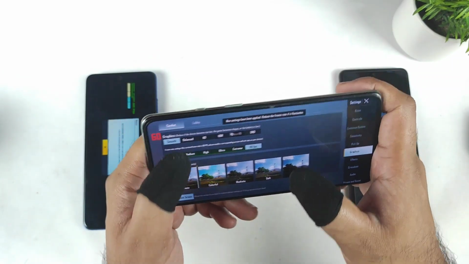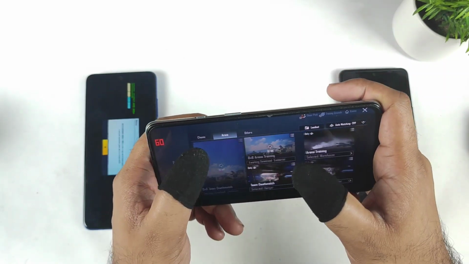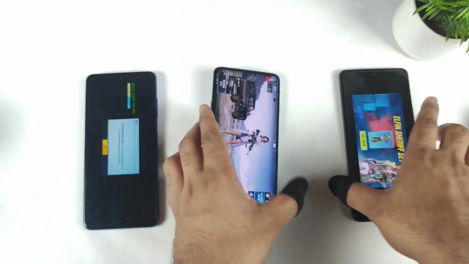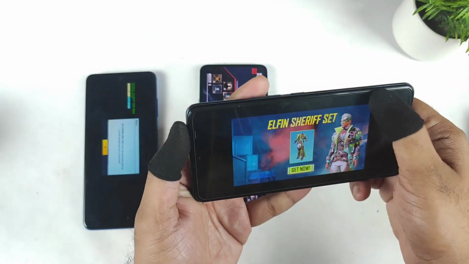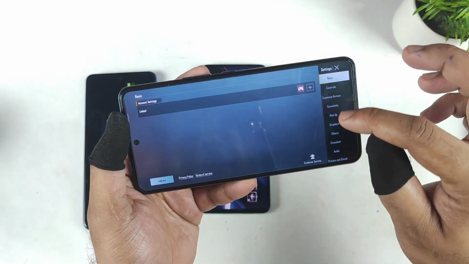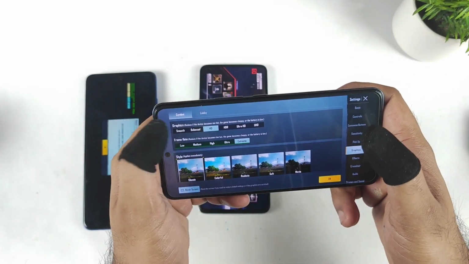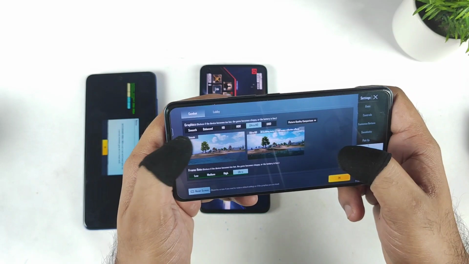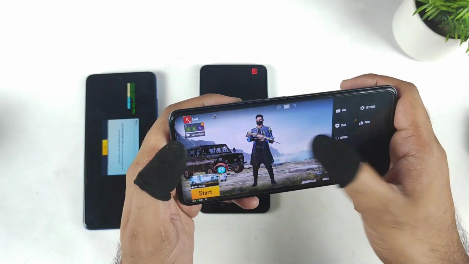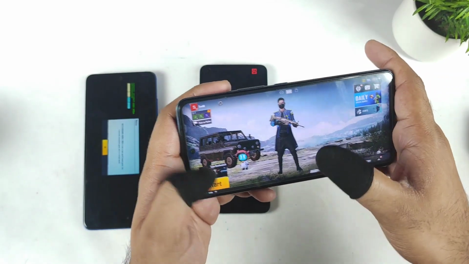So 90 FPS was unlocked long back in the Snapdragon 860 chipset, but right now we're not getting 90 FPS in the Snapdragon 870 as well. That's kind of the annoying part at this moment. But this is the iQOO 7 device, friends, which I'm using in this video for the demonstration. And here's a quick look at the settings. Smooth and Extreme, Balanced and Extreme, HD and Extreme, HDR and Extreme, Ultra HD and Ultra. These are the default graphics settings present between all of these three smartphones regarding the Battlegrounds Mobile game latest version, 1.9.0.